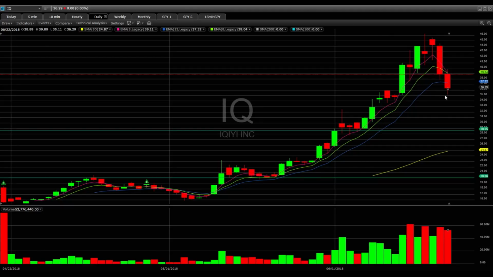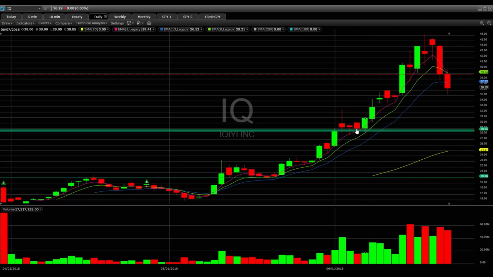I mean, it would need to break. If it breaks this 35 and you were down from here, yeah, you definitely want to lock in, let it shake out, let it find support. Maybe it wants to come all the way back down to this level. If it comes all the way back down here, then it's in big trouble. But I doubt it's going to come down that far.